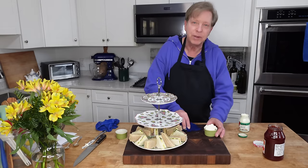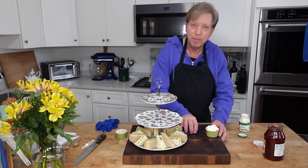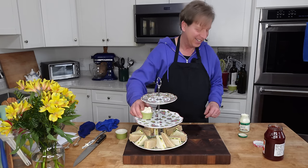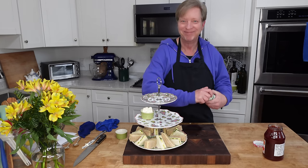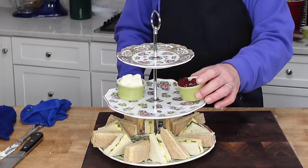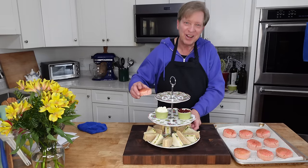Clotted cream is actually very easy to make. You just pour cream into a shallow baking dish, and then you bake it at a low temperature for about 12 hours. Much easier to buy clotted cream. Here's some strawberry jam. I just think these are the prettiest scones ever.